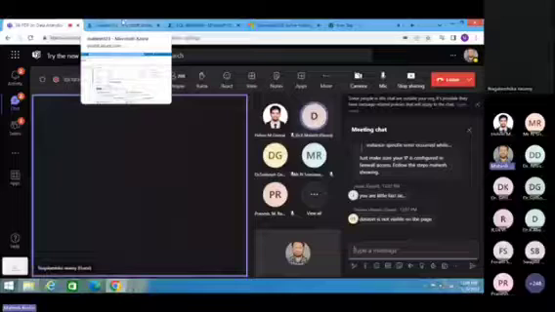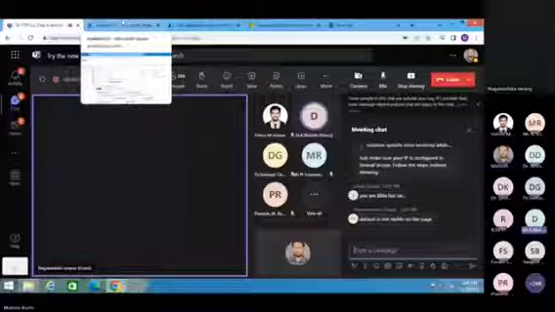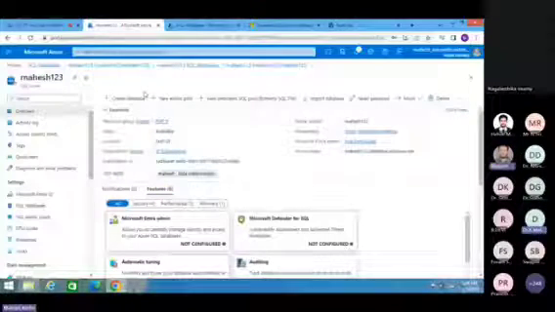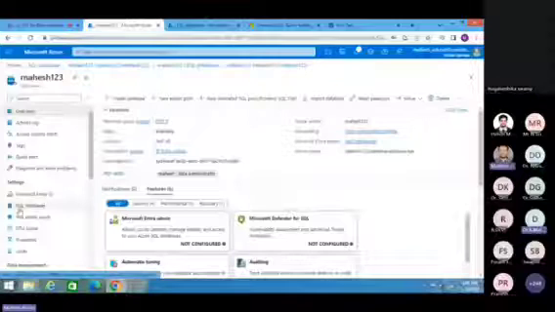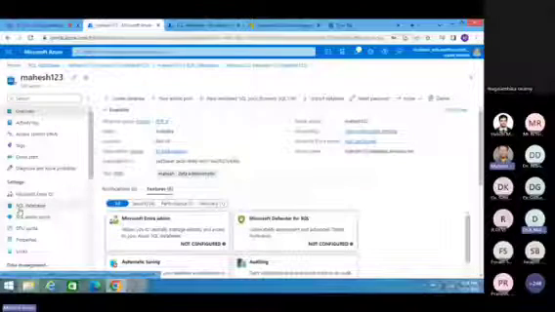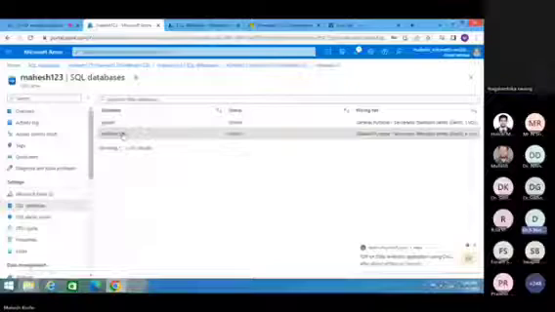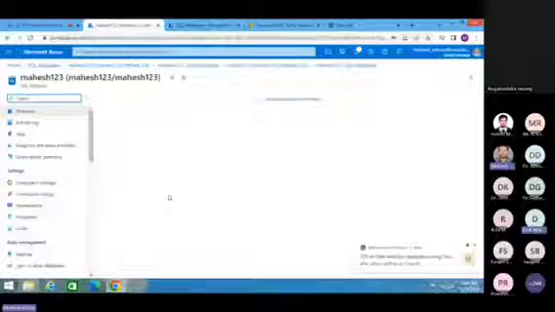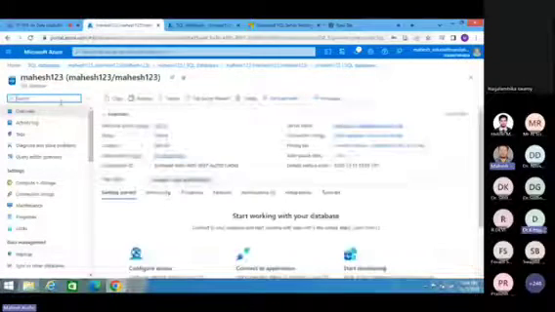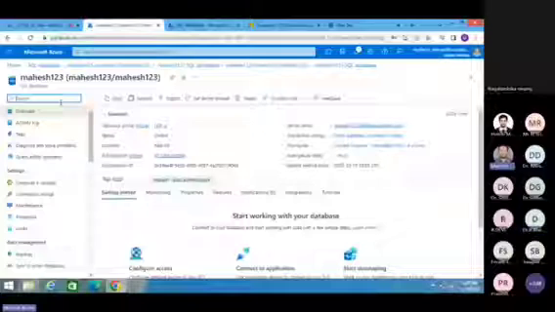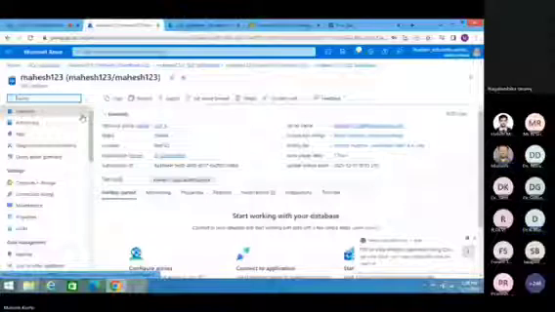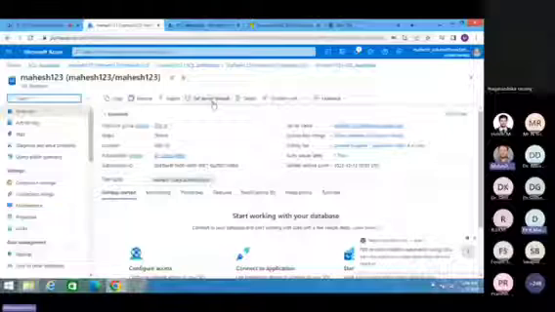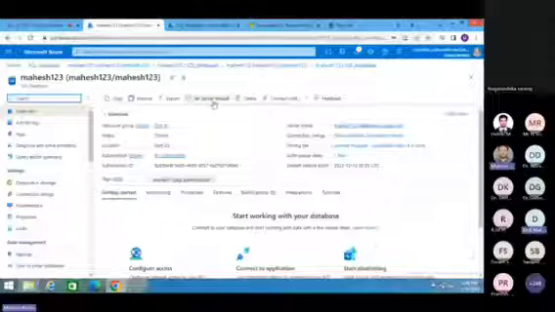Overview, you can see my screen, ma'am. You are at this screen, right? This is your database overview. Under overview, you need to click on set server firewall. Okay, set server firewall.